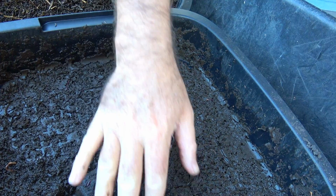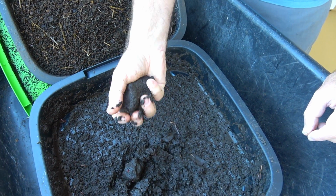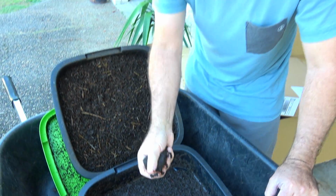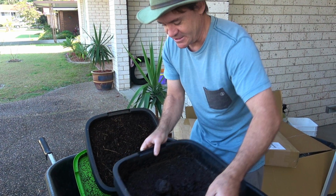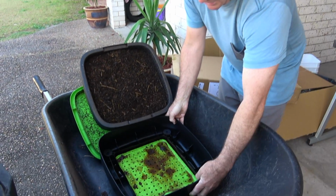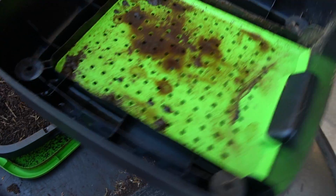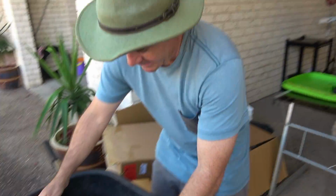There's always some worms in there. They like going through it. There must be some food in there, and they pick up the biology and go through their own poo, so to speak. I'm not going to empty the castings out just as of yet, but I'm going to put it over here onto the top of this part. Show you the underneath. It doesn't get too dirty, which is pretty good. Just put that there on top, and we're going to empty this out now.